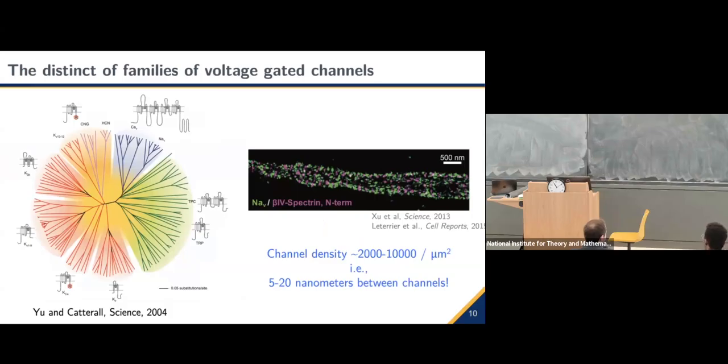And so the question that we became interested in, so of course there are many, many different types of ion channels. They've been characterized. There are voltage-gated, mechanosensitive, ligand-gated, pressure-gated. And what's also interesting is that the way these channels are distributed in different parts of the nervous system is not random. I would say the extent of super resolution data that we have of channel composition is still on the lower side, but this is a beautiful image from Ke Xu working with Xiaowei Zhuang, which shows that in this axon initial segment, there is a beautiful lattice structure of sodium channels that sort of alternates with the spectrin rings. And so there is an intimate coupling between voltage sensitive channels and also the mechanics of the membrane.